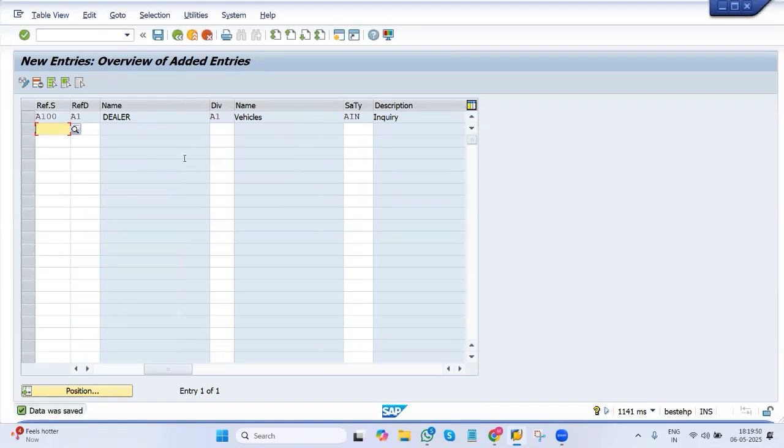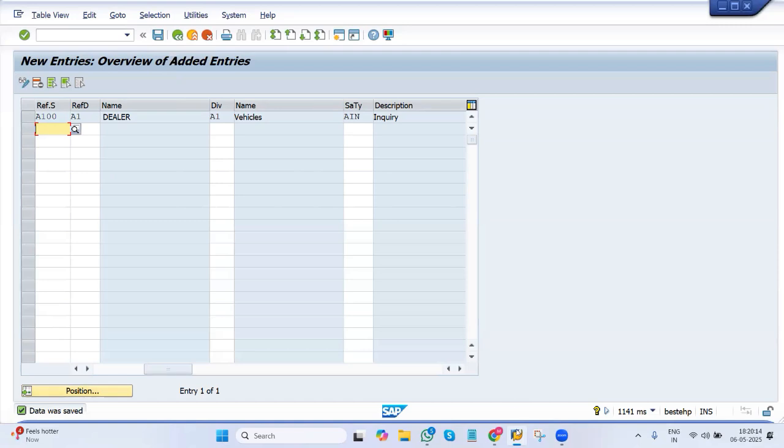But whatever the path I have used, you only need to do it the first time. For the remaining document types, you don't need to do the complete setup which we have done for reference sales or reference distribution channel. But you need to do this OVAZ setup for each and every document. Only then will it allow you to create your particular document type. Otherwise, it will not allow it in real time. Okay, now it is saved.